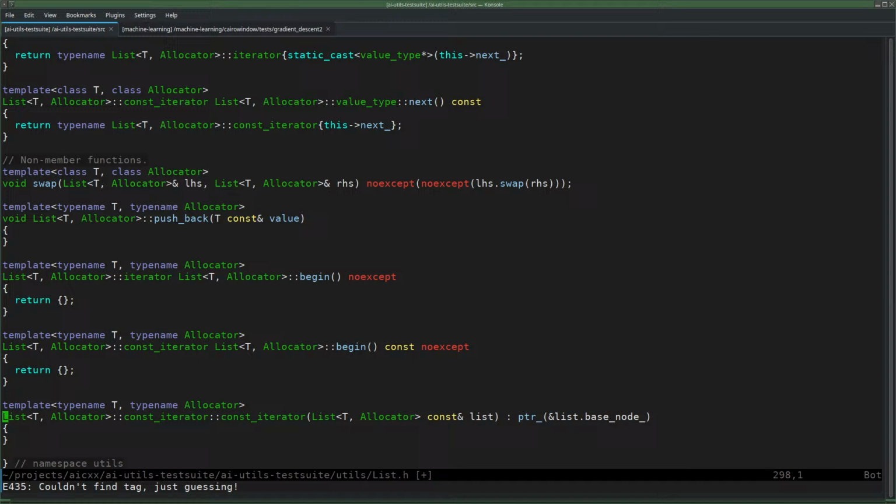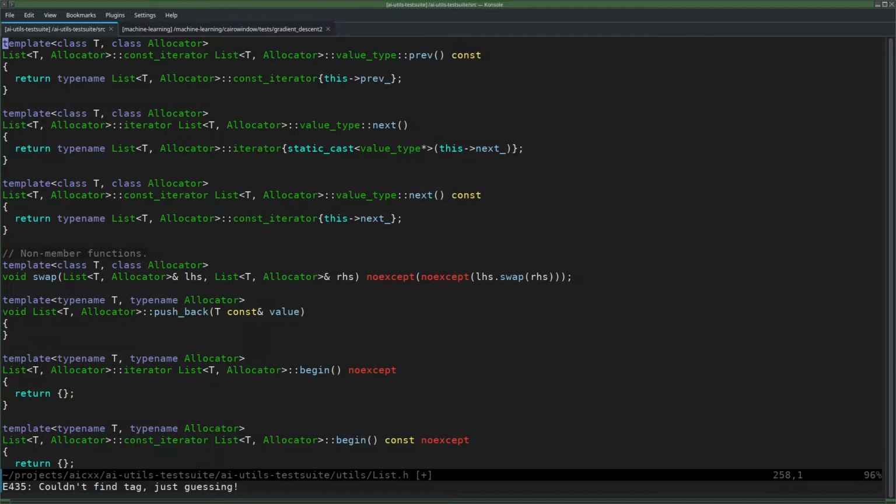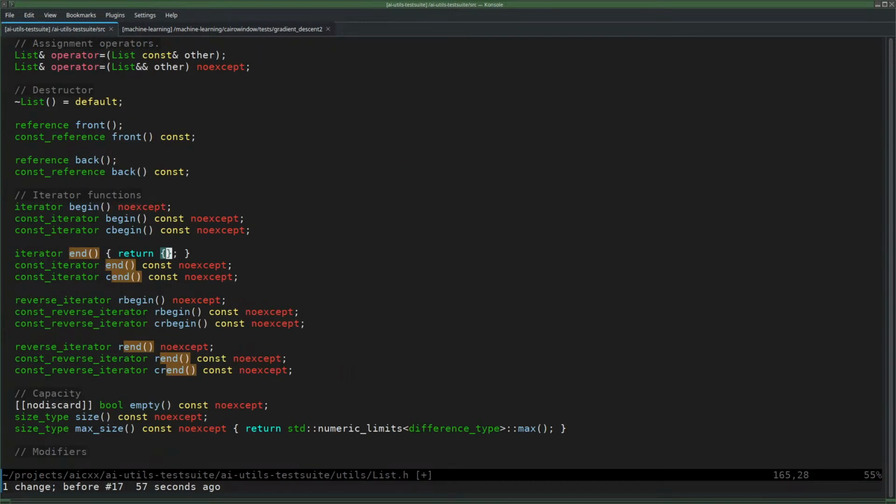An iterator inherits all the constructors of the const iterator base clause. So it does accept a const reference to the list as well. Something feels wrong though, but I think it just works.